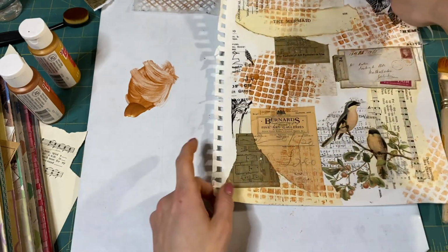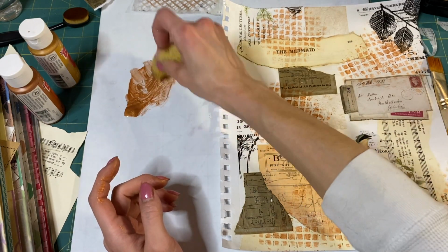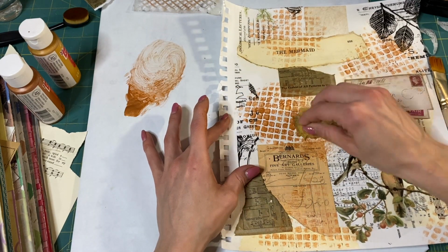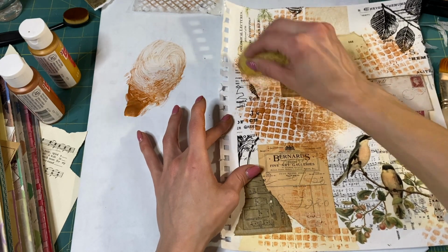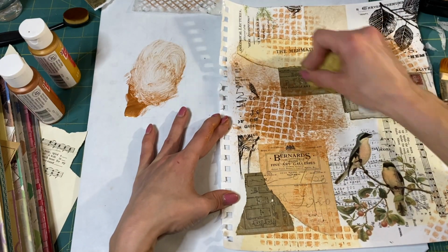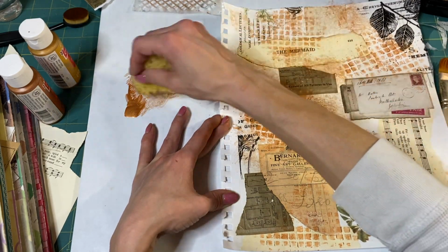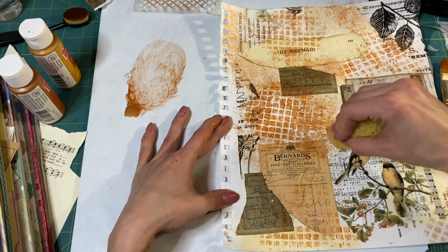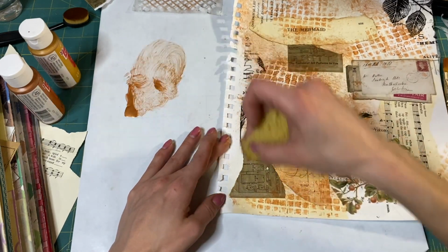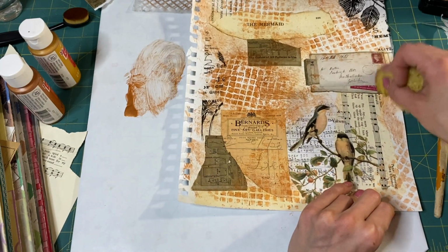Now, do I want to sponge some? Probably. I'm going to grab my sea sponge. I'm going to come in and take this white down, and I'm going to go over most of it probably with that Tim Holtz collage medium. And so that will tie everything together and vintage everything up. Just copper it up, huh? I don't know. Whatever. It may come out terrible.